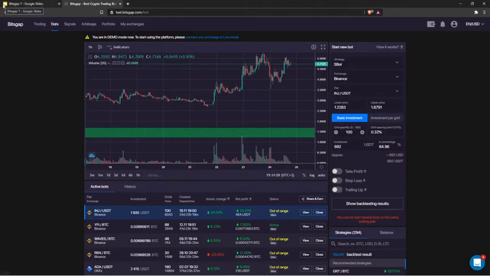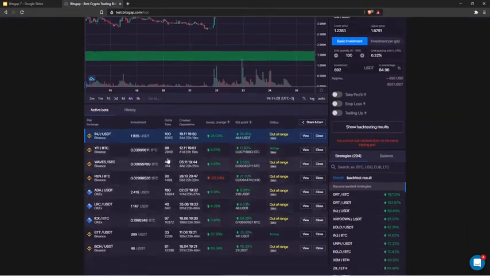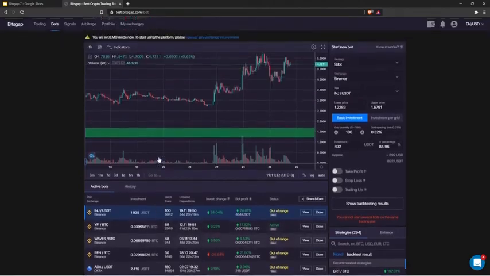So as you can see, I'm on the bot section page. That's the demo mode, already on. These are all the trades that I have. They are currently active, and all the investments allocated to each strategy are basically virtual money that I have here on my balance, as I am now using the demo mode.